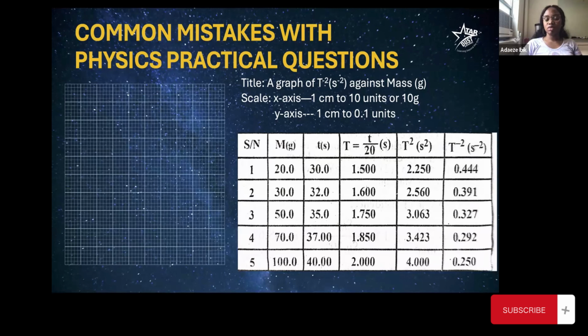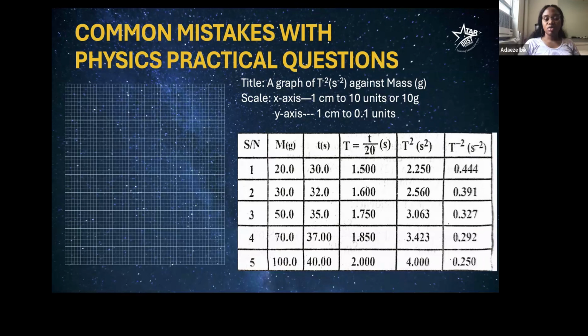Now your scale also is important because that's what will determine how you represent this. So here I'm showing an example. Let's say you look at your x-axis, which is your mass. Now look at your mass values. The set or range of values you have will tell you what kind of scale would make sense. Here you see 20, 30, 50, 70, 100. Now these are not evenly distributed. So you think about how to represent this.